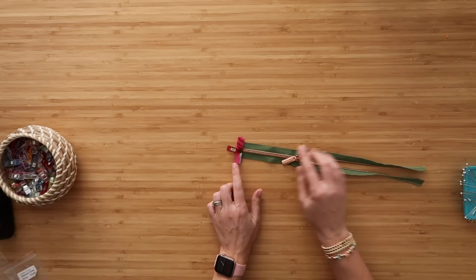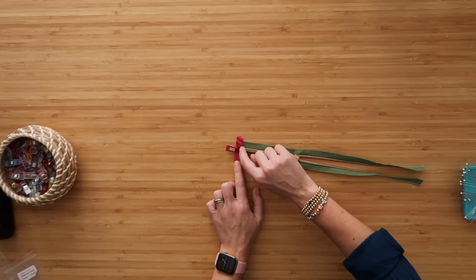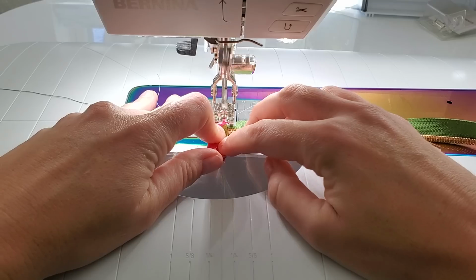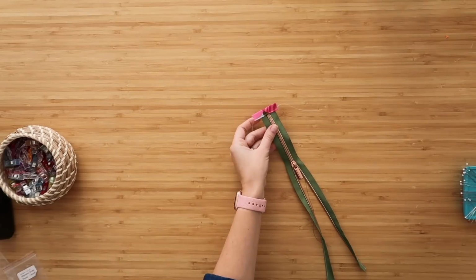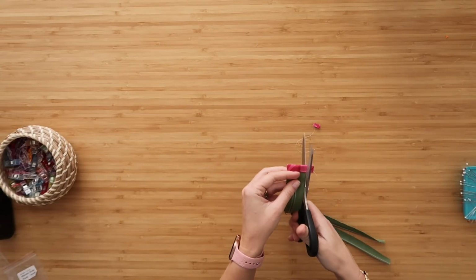And this is my closed edge. So we're going to attach the zipper tab to the closed edge. Go ahead and clip it on, and we're going to top stitch along this interior edge at 1/8 inch seam allowance. Okay, zipper tab is attached. Go ahead and trim it down so it's the same width as your zipper tape.